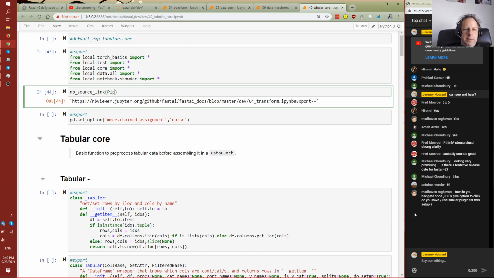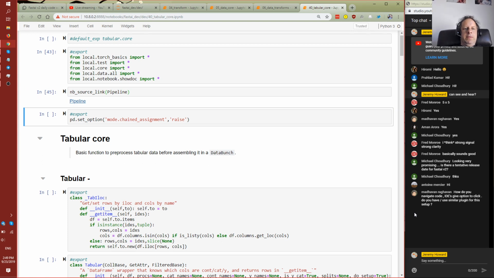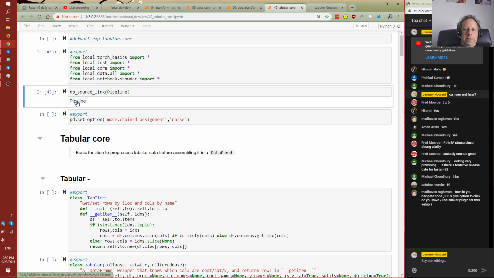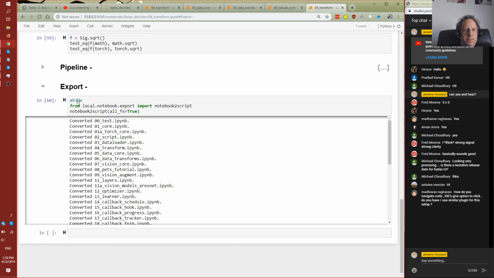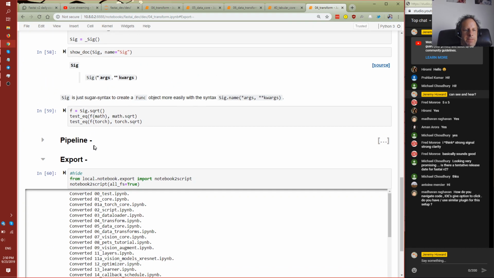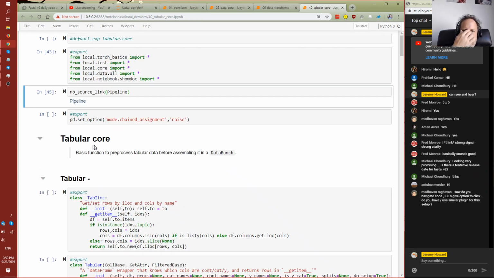NB source link. There we go. So you can do it this way. You've got something you can click on, and it will take you straight to the right spot. That looks like it needs, yep, there it is, pipeline. Okay, so that's another option.